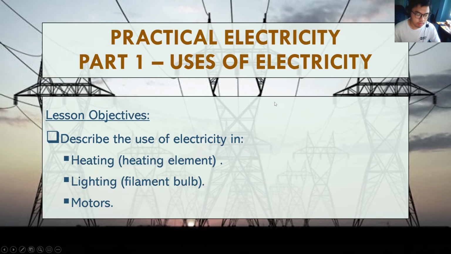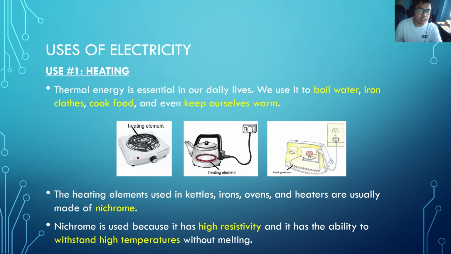All right. So to summarize what we've gone through, here are the important things that you need to take away from this video lesson for your O-level exams. Make sure you understand how the heating element works. The heating element is made out of nichrome, and nichrome has high resistivity. Whenever you have a high resistance and you have a lot of current passing through it, that will cause the temperature to increase and therefore produce heat energy, and therefore you can heat up things. So make sure you understand how that works.